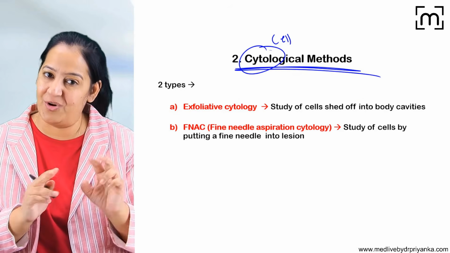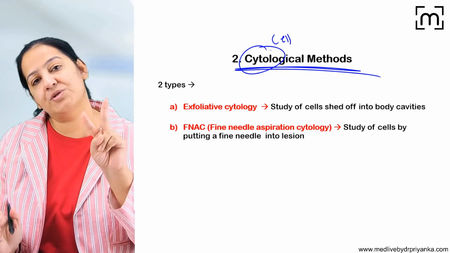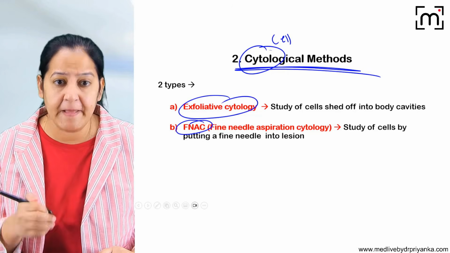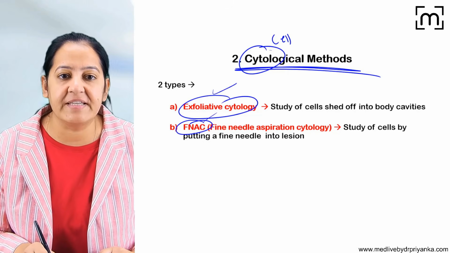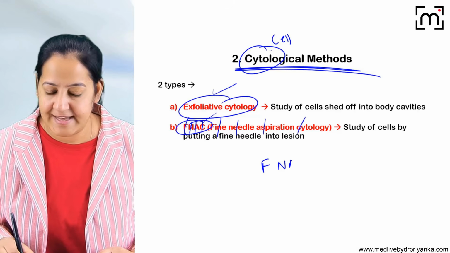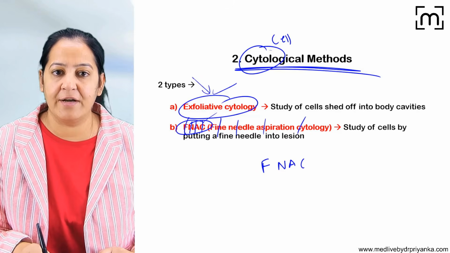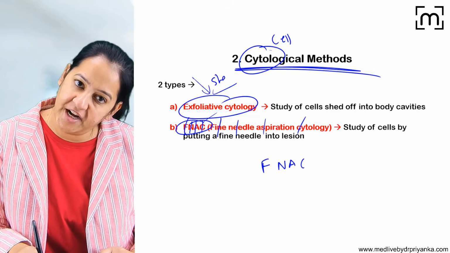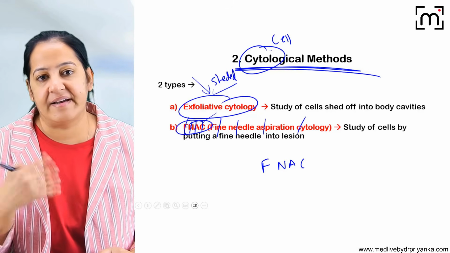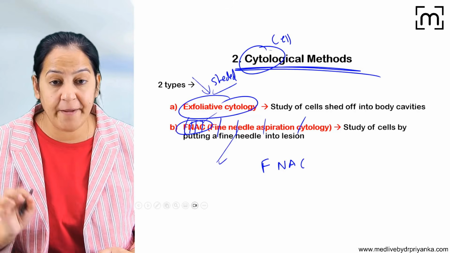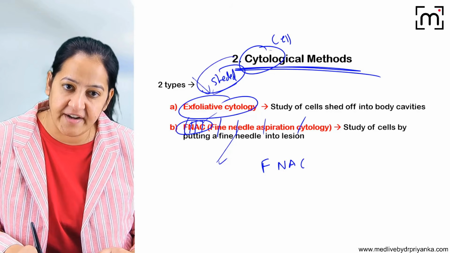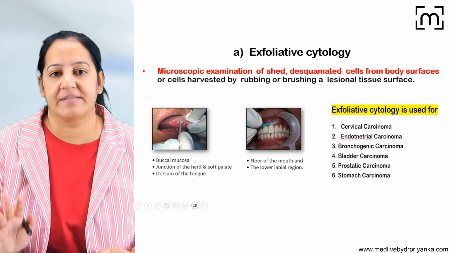So first we have seen the two histological methods. And now in cytology also we have two methods: exfoliative cytology and FNAC. Now what is the difference between them? What is FNAC? Fine needle aspiration cytology. In exfoliative cytology, whatever tissue is already shed by the body, we don't shed it. It is already shed tissue. We just take it out and stain it and see it. In FNAC, first we separate the tissue from the tumor. Then we will take it. Here it is already shed. Here we will do the shedding. That is the difference. Please understand.